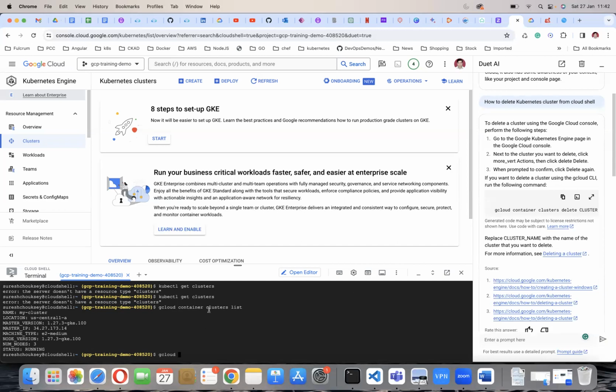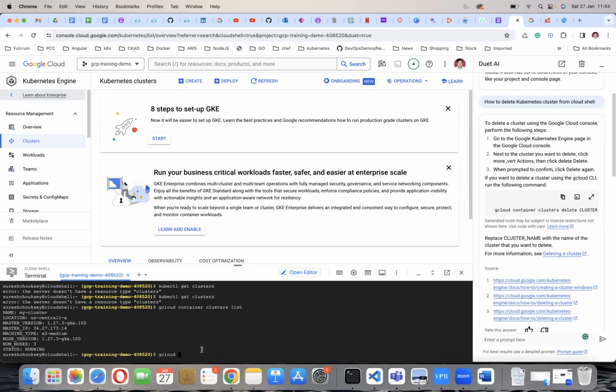But right now we are in Cloud Shell, which doesn't know what kind of command you want. So to get the cluster list, we first need to use gcloud container. gcloud is the Google Cloud command, then we mention which resource we want to work with. Container is for Google Kubernetes, and then we want the list of clusters: gcloud container clusters list.